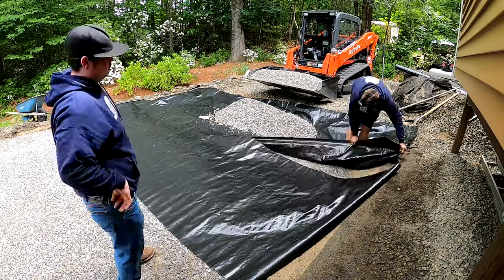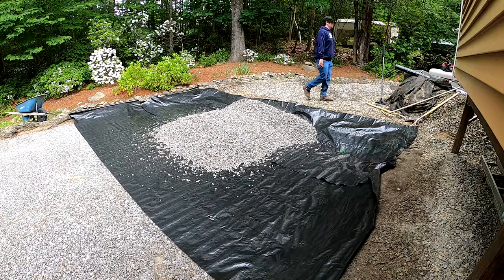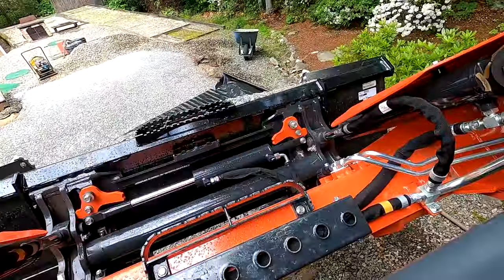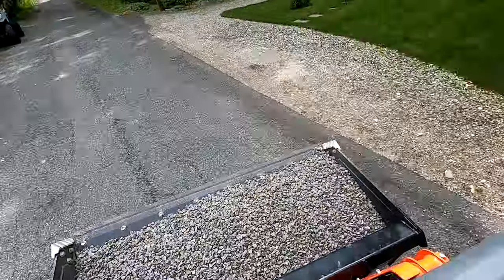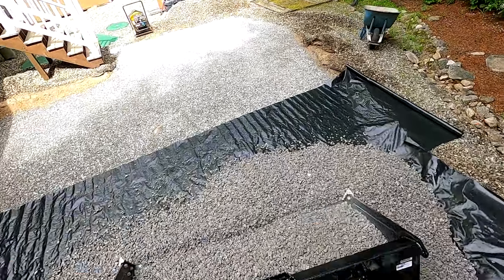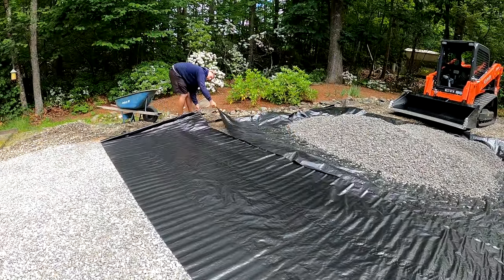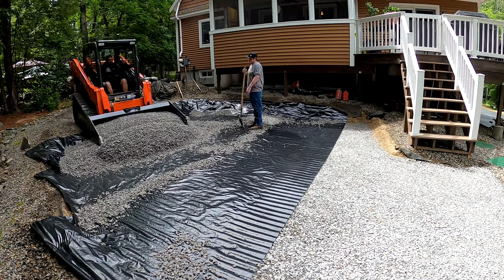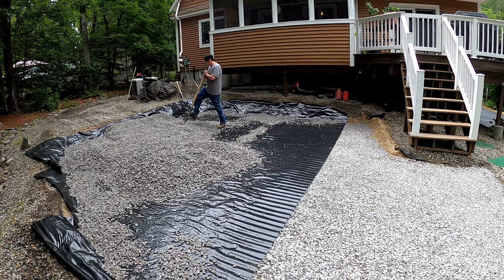I just can't even explain how good it felt to have a machine that is my own on a job site. It's been a long time coming. I've been working really hard for many years to get myself to a point where I could purchase a machine like this. And it just tasted so good this day. I was like on cloud nine. And having my nephew there was a great addition as well. This job was honestly, it wasn't a huge job, but it was definitely top five favorite projects of this year so far.